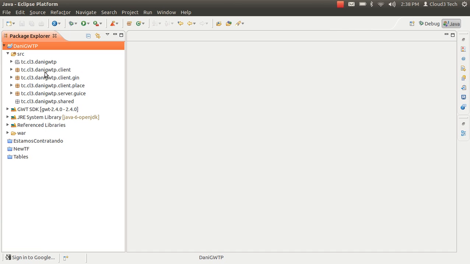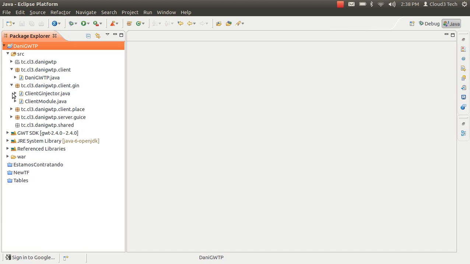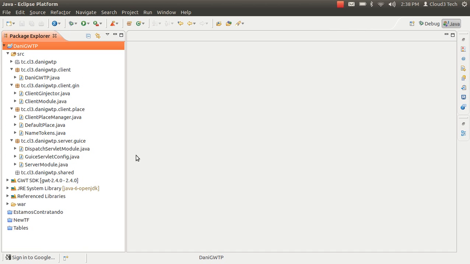The GWTP plugin created all the files you needed for a GWTP project. Those are a lot of files. You will know what each means later, but what is important is that your GWTP project was created successfully.